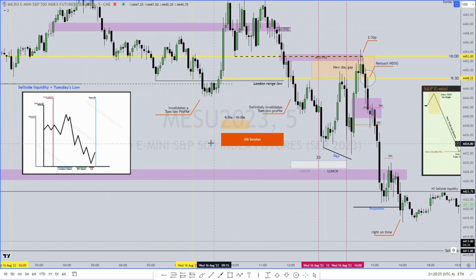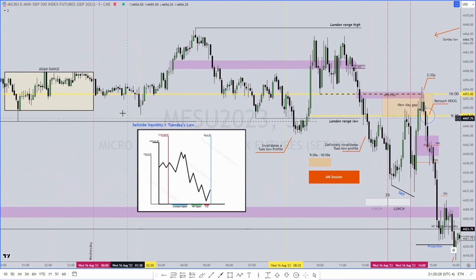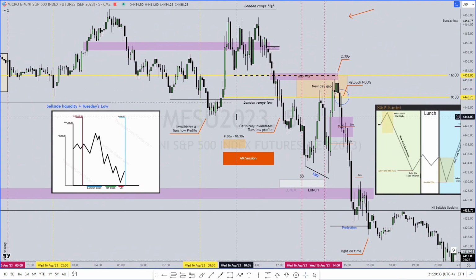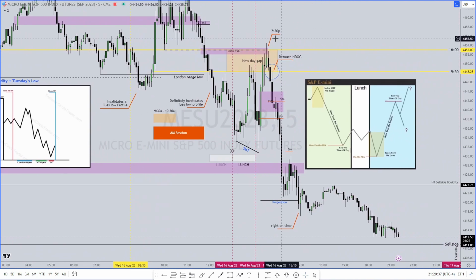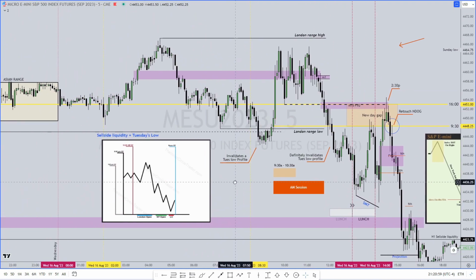So like I said, I thought this was just such a good journal entry. Read this price action very well, got the short on the AM, took some profit down here, closed that position, got the secondary short here under touch of the new day gap, broke it down, closed it right in the body of this candle. I didn't want to test my luck with any shenanigans going into 3:30. So as we're inching closer to this H1 sell side, had the projection marked out, decided not to push my luck, took my profits, and see price just chasing towards that daily sell side further down. So thought this was a good journal entry.